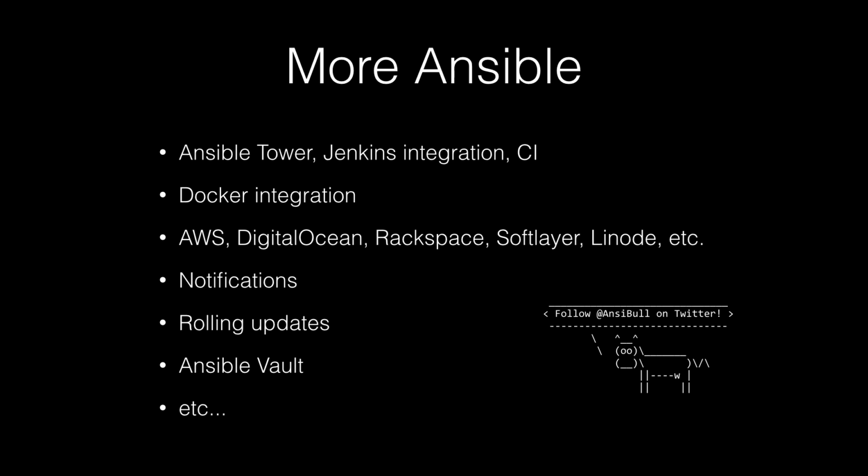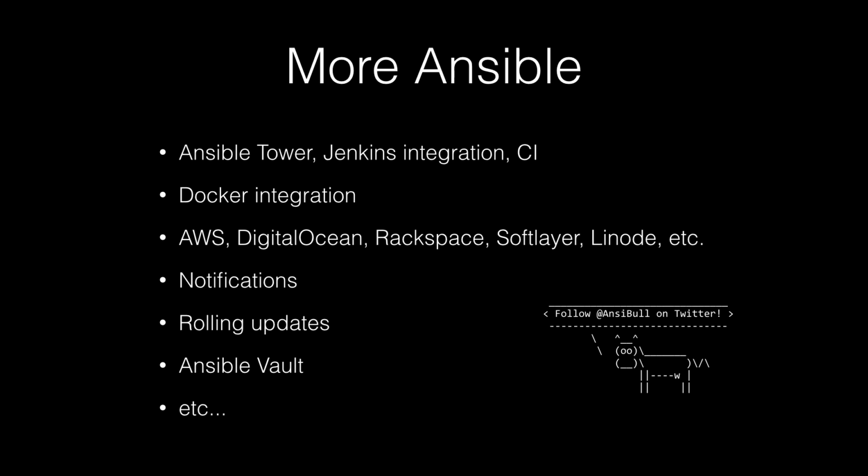But things like using Ansible Tower to automate the automation steps that you do and make it team-based so you can have different people control different environments. Ansible also has deep Jenkins integration and other CI tools. You can do continuous deployments very easily. Ansible has Docker integration for building and deploying images. It has integration with all the major cloud providers and many smaller ones as well, and it's easy enough to write your own configuration so that you can provision servers and control your infrastructure that way.